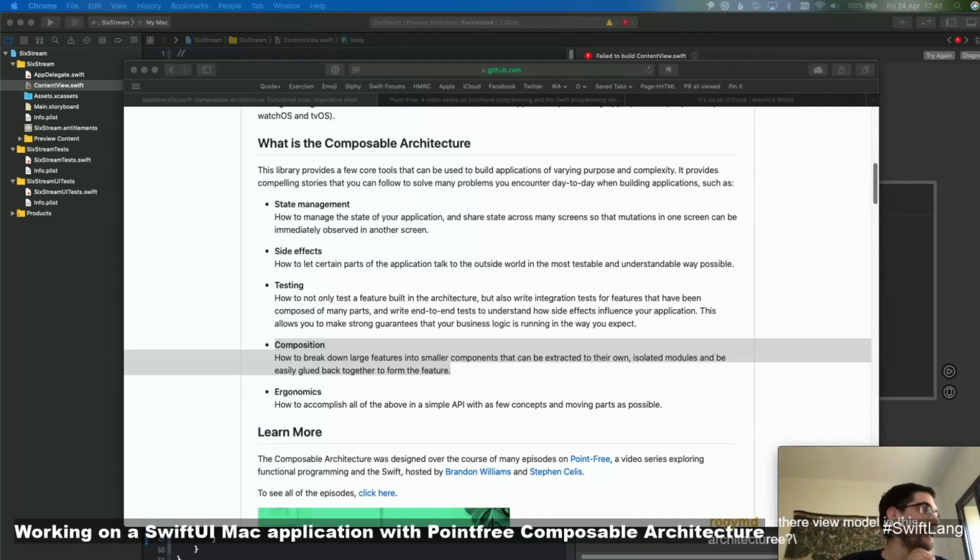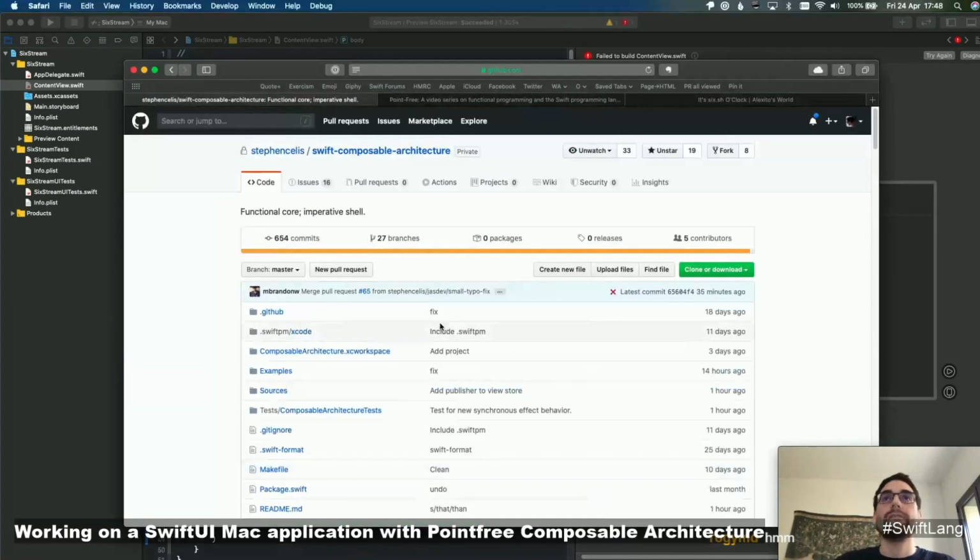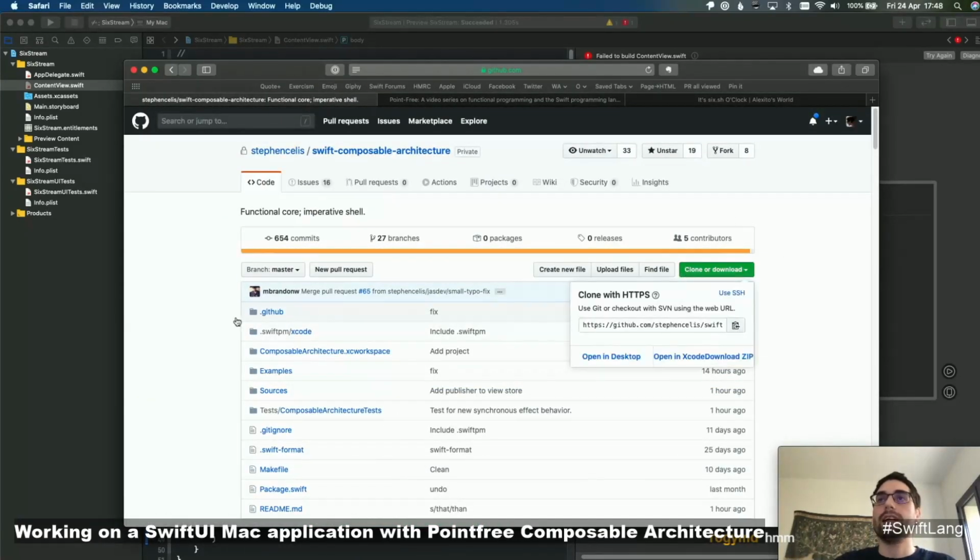Is there a view model in this architecture? No, there is no view model. This architecture doesn't really need a view model. Recently they added one thing, the view store, which you could argue is similar, but I don't think it's the same. You don't code it in the same way as an MVC or MVVM architecture. So yeah, that's different. But let's start with it.